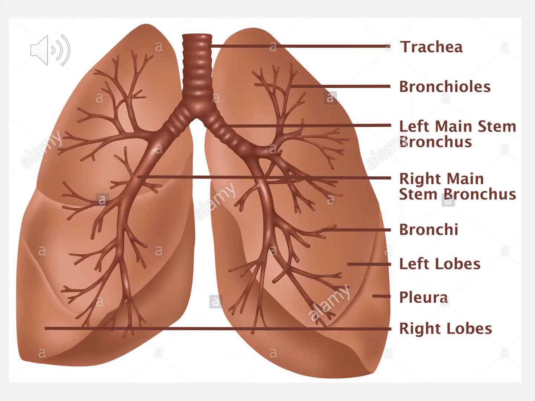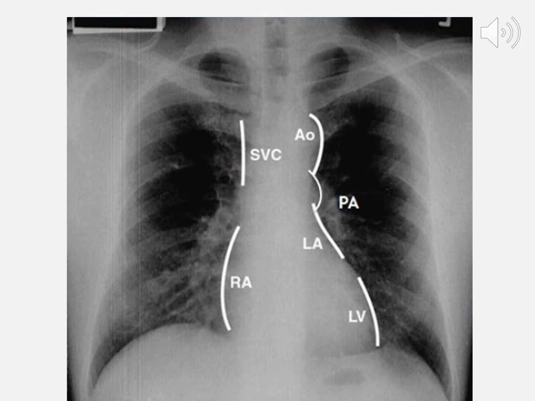This slide is just basic lung, lobar, and airway anatomy. This should be a review, but I put it in here so that we can look back on it if we need. Note in this one that the right main stem bronchus is more vertically angled than the left main stem. We'll talk a little bit more about that later as far as placement and pathology, but you can see that here. This slide is more chest anatomy on a chest x-ray.